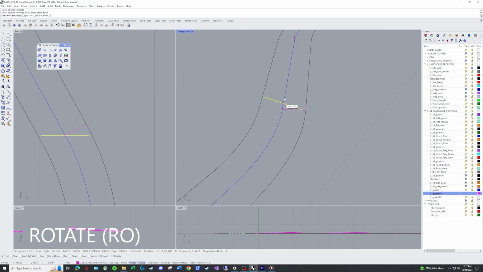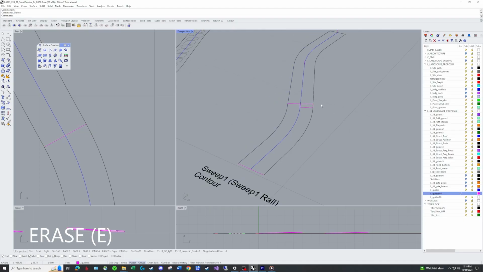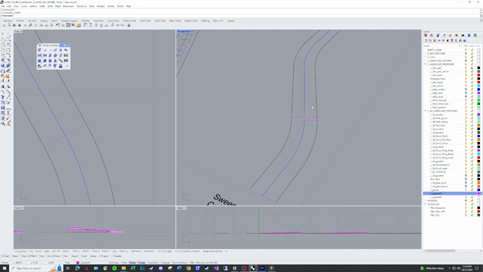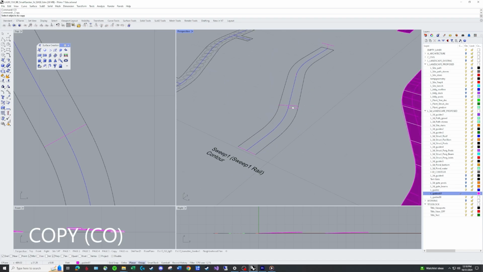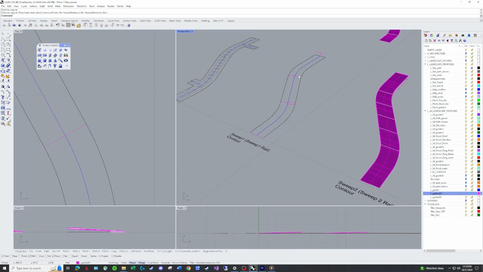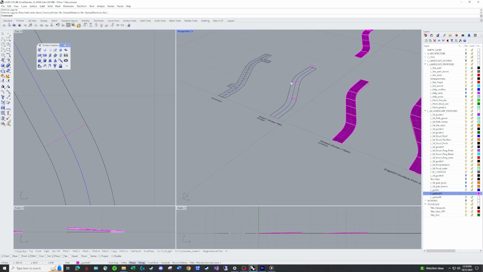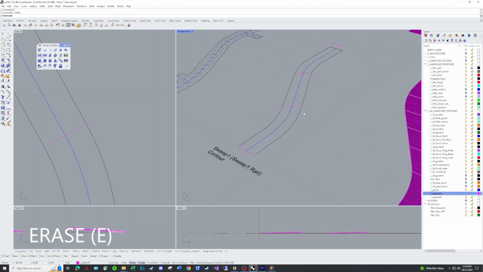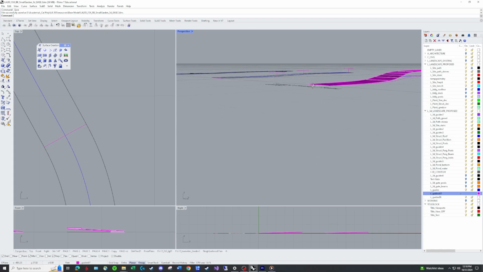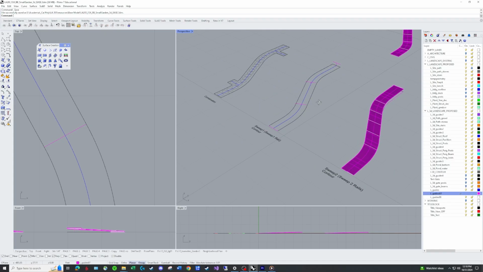So now I'm going to rotate. I just copied that vertical line, and I'm using it as a guideline to get this sweep shape into perpendicular. Copy. This is the same geometry. I don't need to rotate that because it's along that straight section, and so it'll bend around that corner, around this corner.